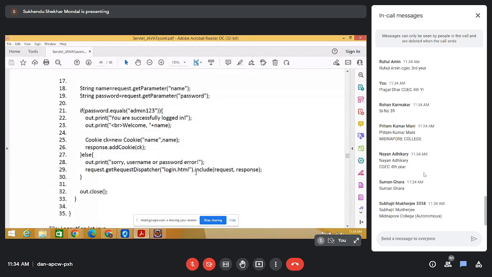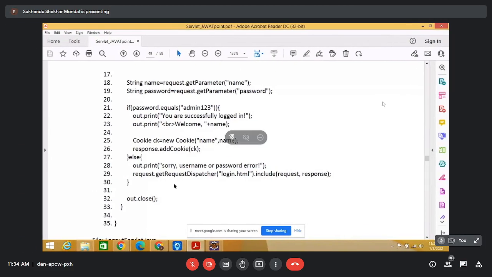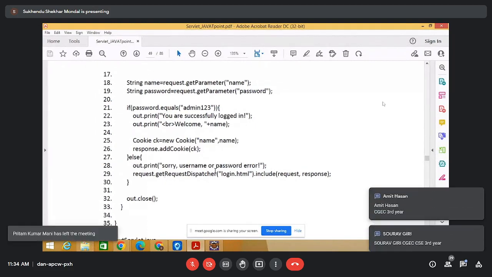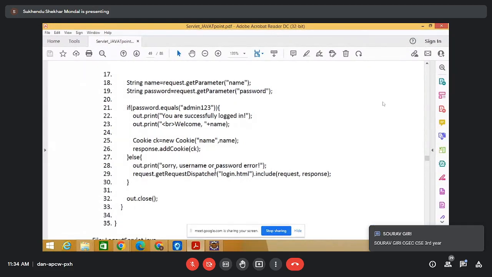If it is unsuccessful, then it shows the message that you are an invalid user or password error, and it redirects to or includes login.html. So that is actually performed within the login servlet.